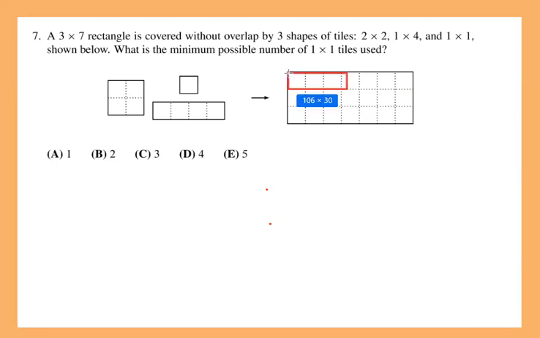So let's say we want to use this one. So this is a 1 by 4, right? But for the remaining part, you can either go with this or just 1 by 1 tiles. So you have to take at least 4 of these, which is why we are still left with 5 more. So there might be some better approach, but for now, this is the best I can do. So I will go with 5.